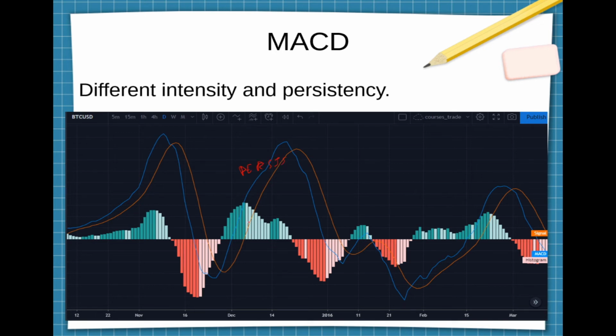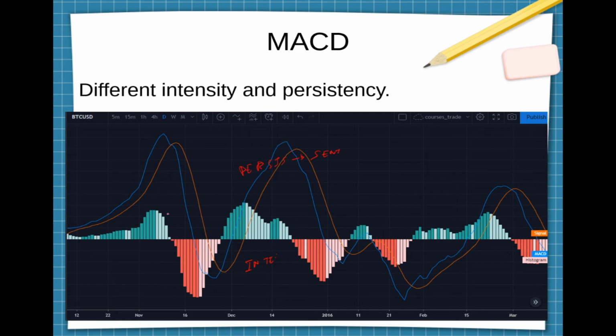I'll say not trend but sentiment. It's more of a sentiment thing, okay? But how deep this is, or how high this thing is, tells you about the intensity of that particular sentiment. Okay, so when you have two, for example, this first wave was a little bit deeper than this one, you know that the bear sentiment here was more intense than this bear sentiment here.